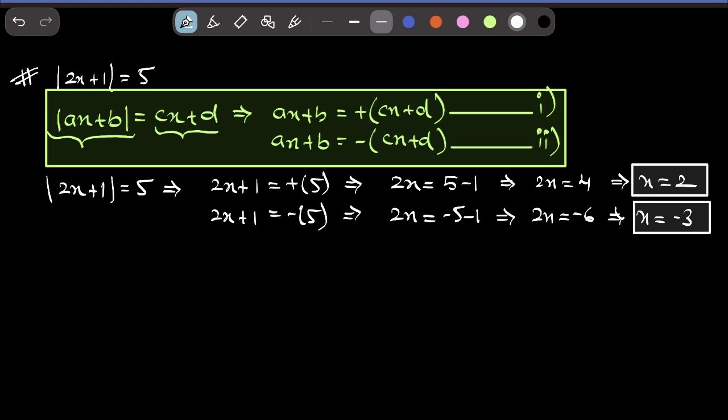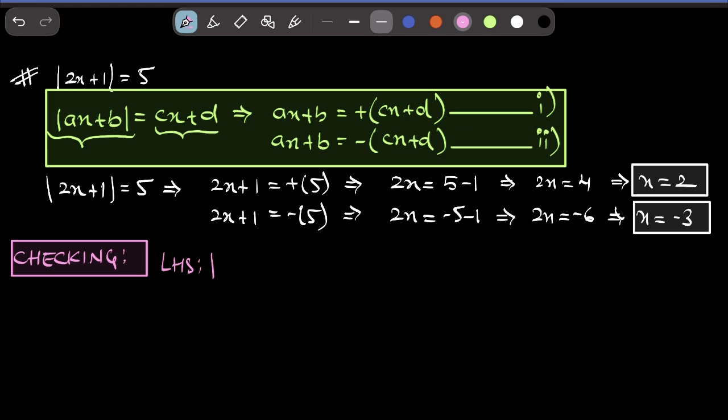Now I'm going to check whether the two answers satisfy the given equation or not. Let's move on to the checking part. So we are checking whether the solutions we are getting are actually the answers of the given equation or not. So I will put, right, LHS. I am going to use LHS, right?